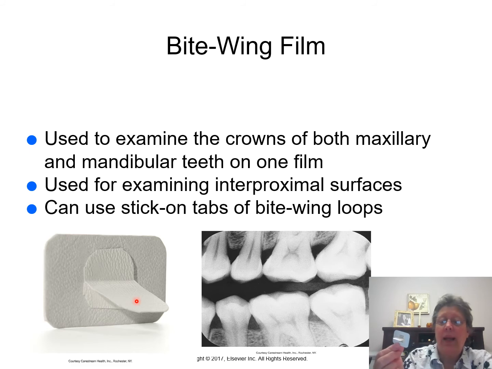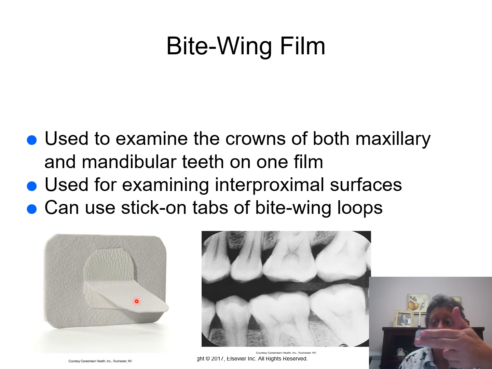So now what happens is the patients, this is their top teeth, bottom teeth. They bite on it to hold it steady in the mouth because remember we said we don't want film moving around because we'll get a blurry image. So they bite here. This would be what we would line the PID up to, and then we would expose the film, and we would get crowns of the maxillary teeth and the mandibular teeth on one x-ray.